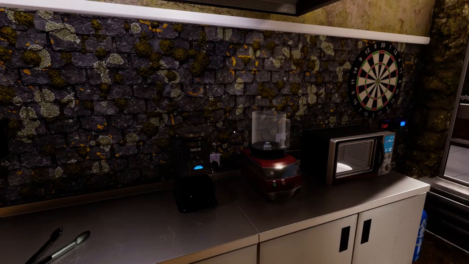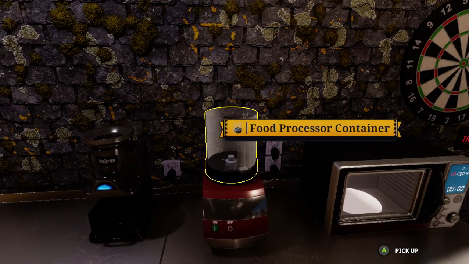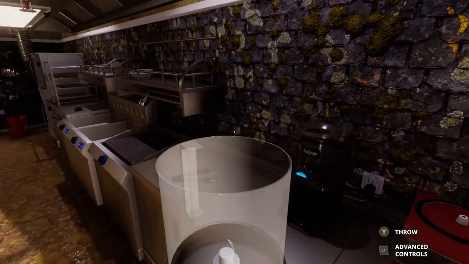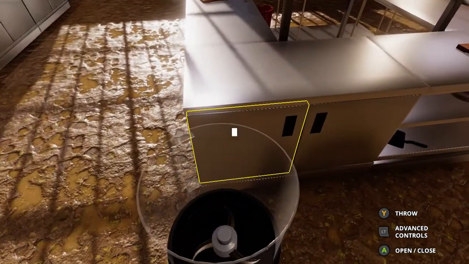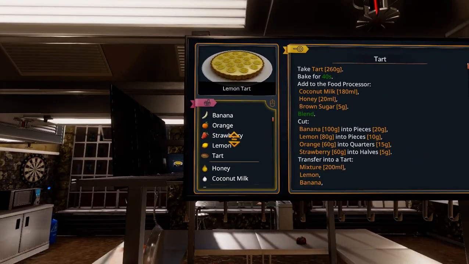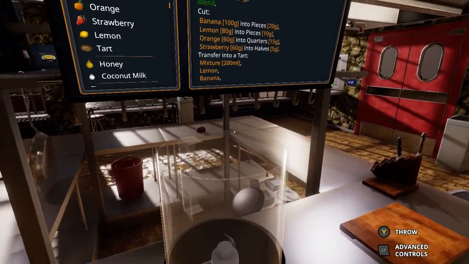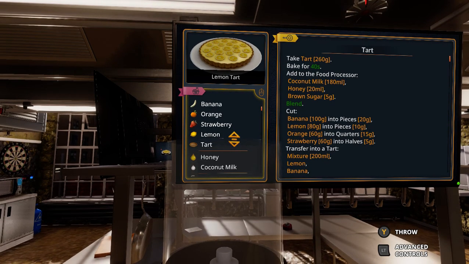I have to familiarize myself with the kitchen a bit, because it's been a while since I've played in this one. I've been playing the Cakes and Cookies DLC pretty much non-stop for my Cooking Simulator videos so far, so I have to get reacquainted with this kitchen. Let's just take this over there and fit what fruits we can in it. I'm going to leave the tart for last, that way it doesn't burn while it's in the oven.